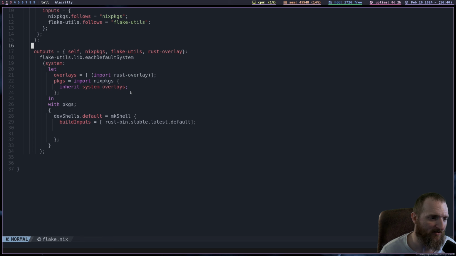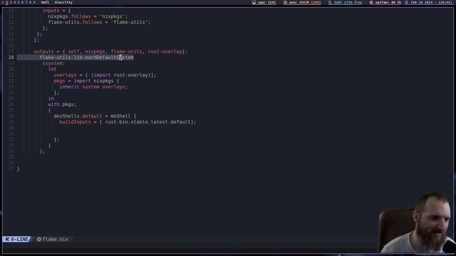And then all we're doing is saying Flake utils lib, and we're saying for each default system, okay, this is what we want you to do. Now in ours, remember we had the system variable, and we said, hey, the system is just going to be x86-64-Linux.